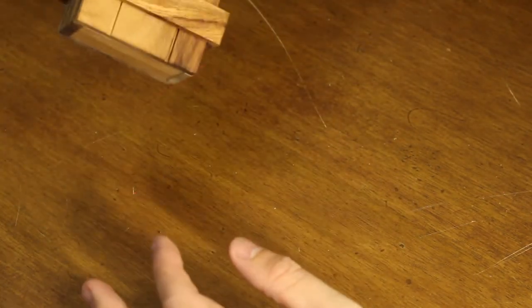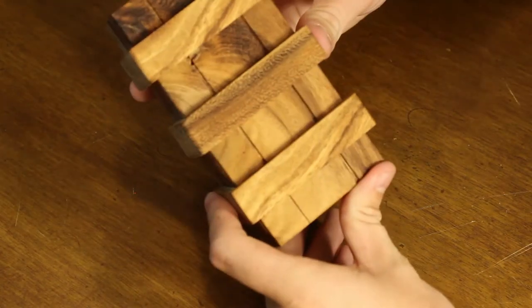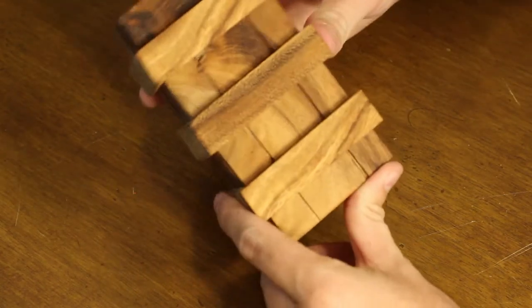Everything just sits on your desk. This one's definitely gonna stay on my desk. I'm gonna leave it there. All right, you guys, I know it was kind of a short puzzle, pretty easy to figure out, but it's done. Now I get to use it against other people. Maybe I'll take these over to Cayman and see if he can figure that out.